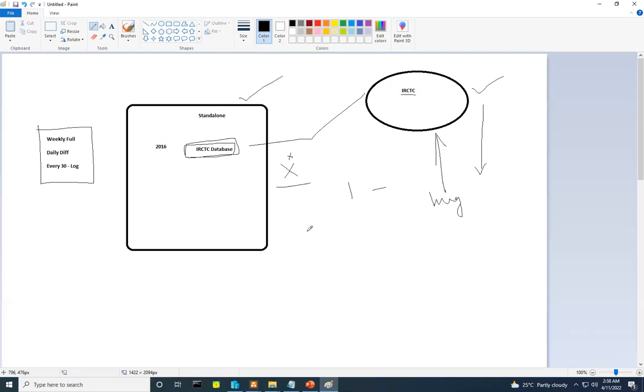SLA is an agreement, as I said, with the end user and the company or organization. There are certain hours within which you have to respond or resolve the issue, but you are unable to resolve it within the SLA. So there is a huge revenue loss. In that case, what can you do, what solution do you have?